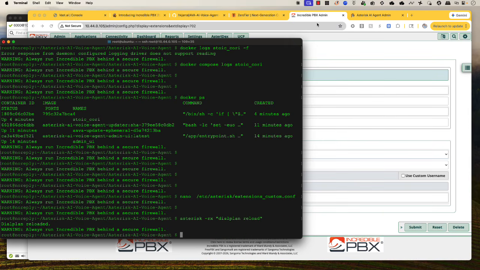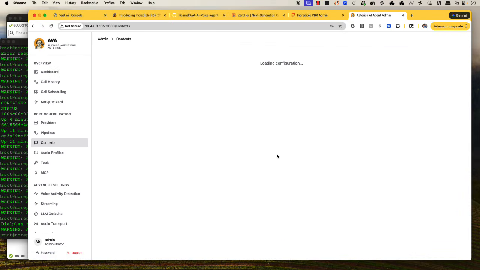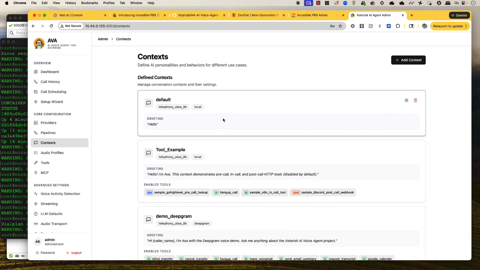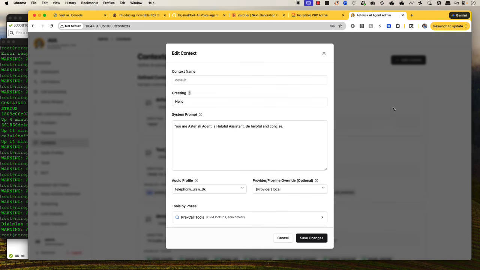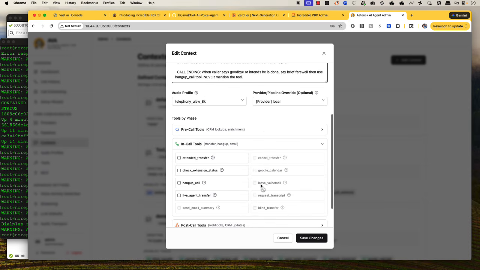Okay. Now in my UI, if you go to context, these are all the contexts that AI can use to make conversation. So here's my default context. So let me quickly modify it. And for call ending, I'm only enabling hang up call tool.